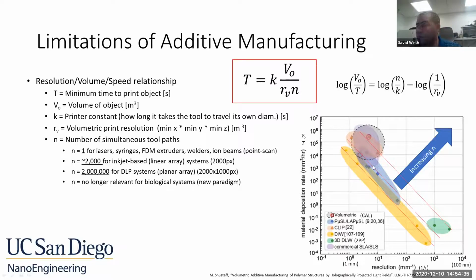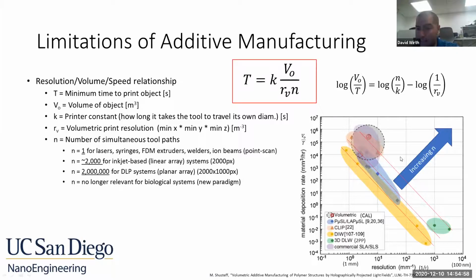And then if you use more simultaneous tool paths, like here's a 0D, there's 1D, 2D, 3D, you can move the whole line up, right? But eventually, you're still limited to these lines, right? We really want to be up here, right? With high material deposition rate and high resolution, right?